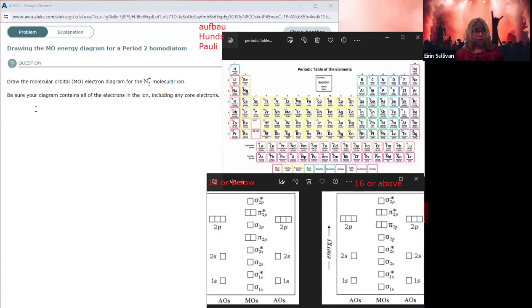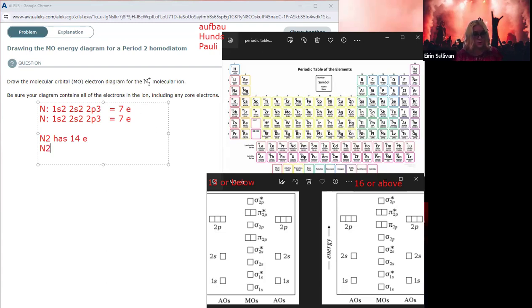So if we have a molecular ion, I would treat it just like a homonuclear diatomic molecule. So first of all, write the electronic configuration for each atom that's coming together to form the bond. So nitrogen will be 1s2, 2s2, 2p3, just coming straight from the periodic table. So that is a total of 7 electrons that one nitrogen is bringing to the party. But you've got 2 nitrogens, so you've got 2 of those coming together, sharing their atomic orbitals to form molecular orbitals. So N2, then, the molecule has 14 electrons that we've got to put in molecular orbitals.